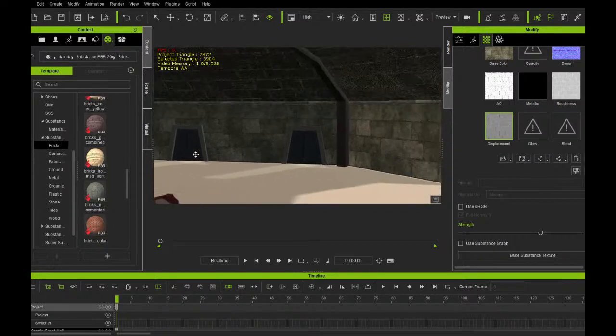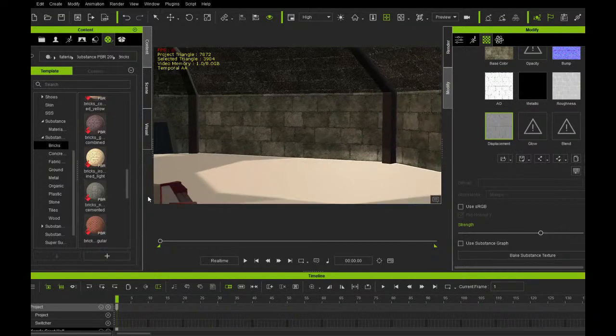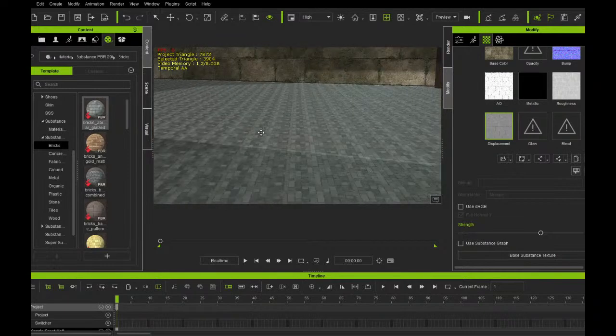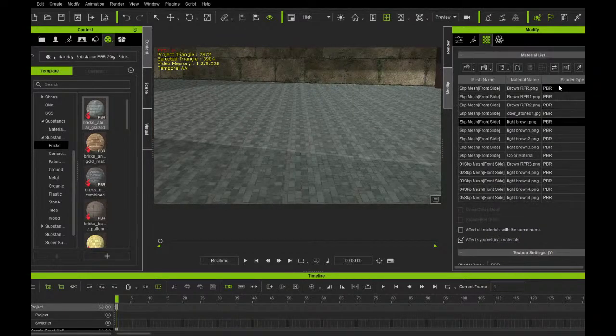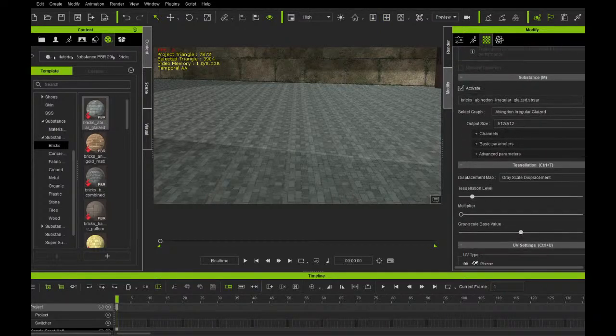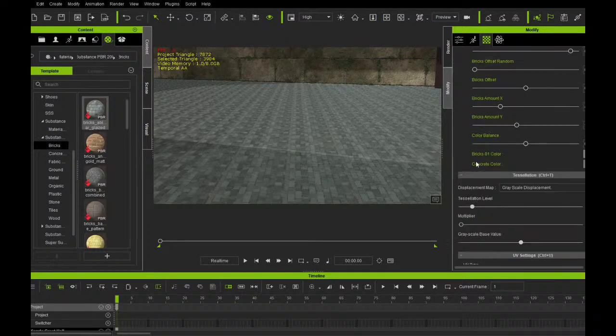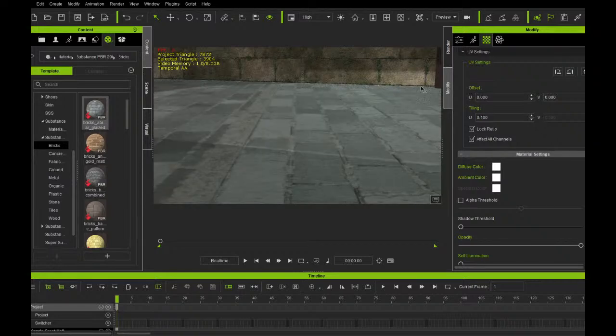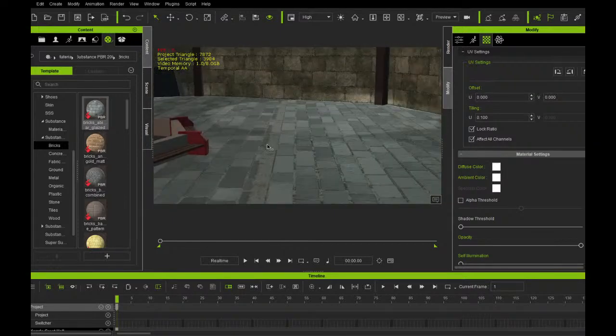Right, so you've got the walls set up there. Let's find the right texture for the floors. I'm going to experiment with a few different ones. I don't think this is the one I wanted. Let's have a look at the options for it. Nope. But what I'm going to do is the same thing I did with the wall, which is to change the offset so the bricks are bigger, and I can change it again later.